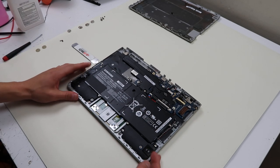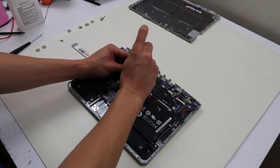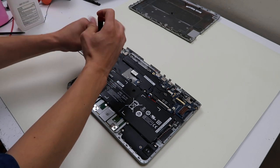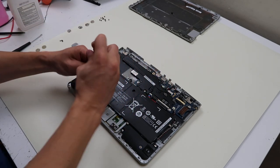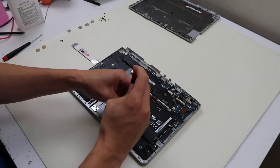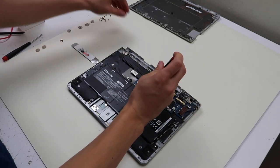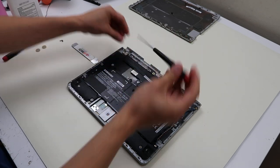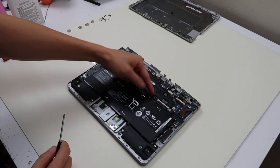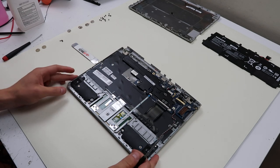Now, the battery's right here. Usually in any repair that you're doing, if you're attempting a repair, take the battery out first. So you'll find a screw here, here — assuming none have been removed prior — one down there, one down there. Quite a lot of screws for the battery. One down here and one here. So this battery comes up and the connector just pops up like that. That comes out like that.